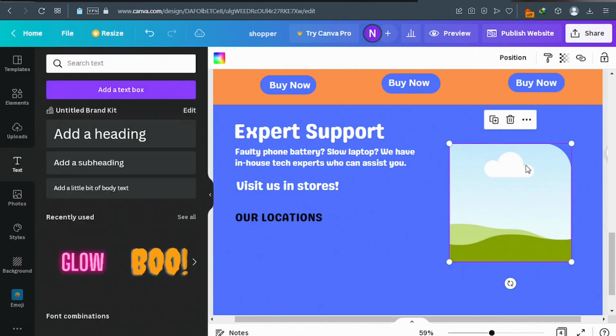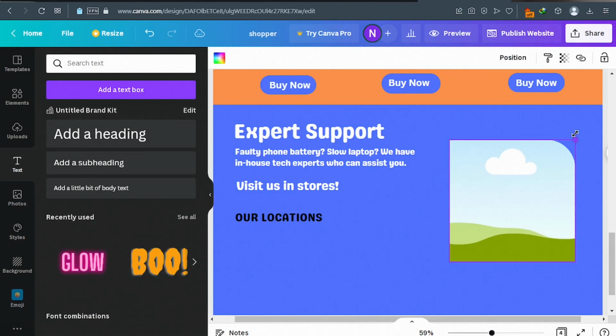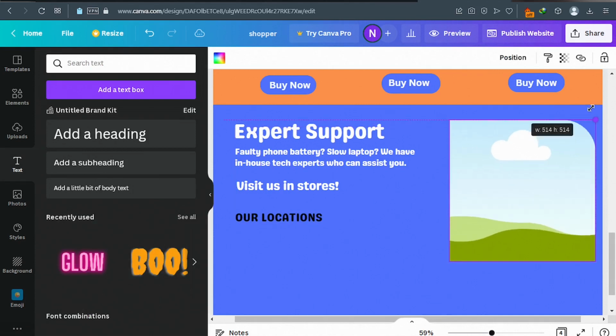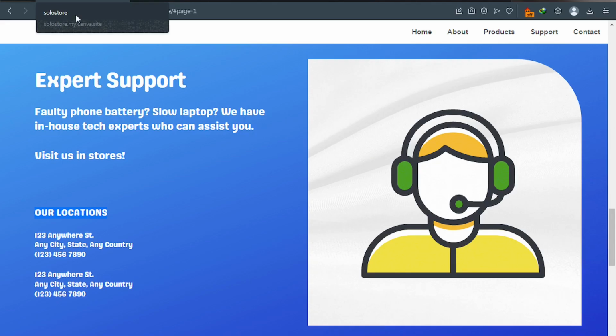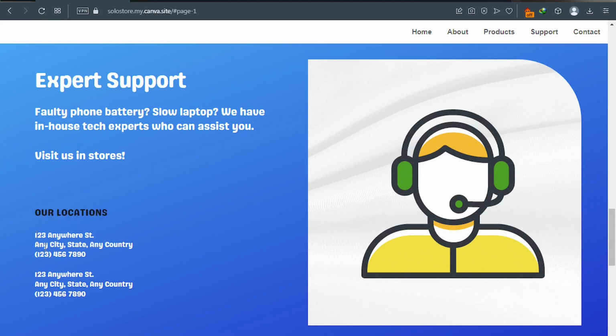Go ahead and increase the height of your frame a little bit. Perfect. Now go back to the website and then we copy this text, but in your case, you have to type it manually there. Okay.